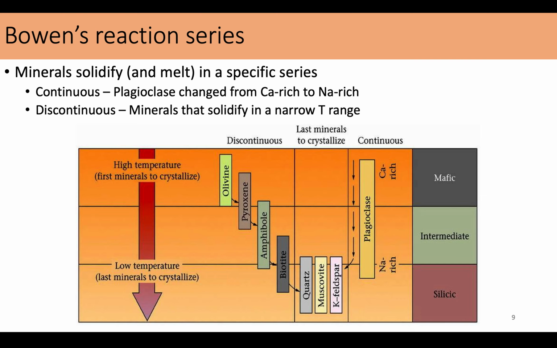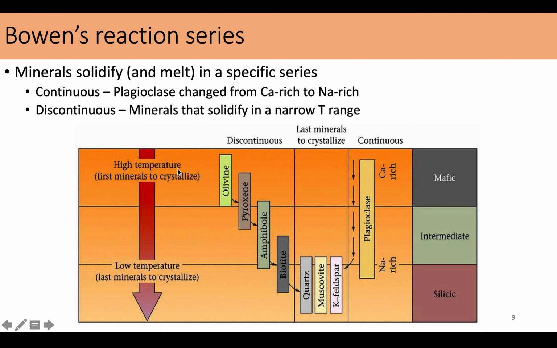There's both continuous and discontinuous. But when we're looking at a chart such as this, which is explaining Bowen's reaction series, we see here we have mafic, intermediate, and then felsic. In this chart, they are calling felsic a different term. We are going to think of this always as felsic, but I liked the rest of the chart.